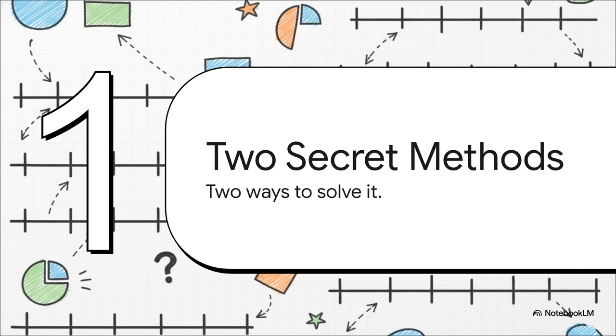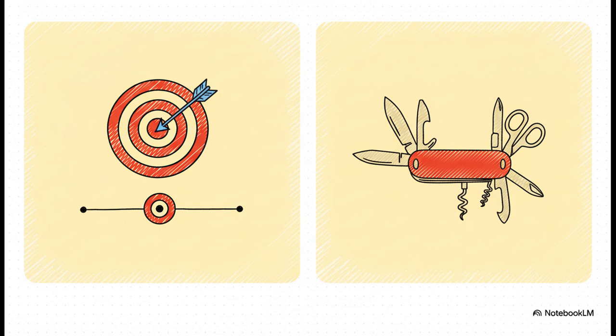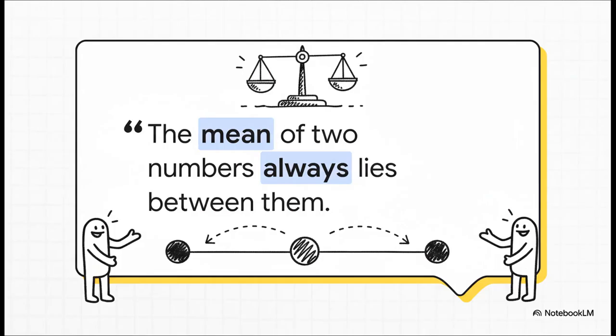Well, don't worry, I'm about to show you 2 incredible methods to solve this puzzle every single time. Think of these as your secret weapons for your exams. So on one hand, we have the mean method. It's super simple, super direct. On the other hand, we have the common denominator method. This one is way more versatile and really powerful, especially when the questions get a little tougher. Let's start with the mean method.